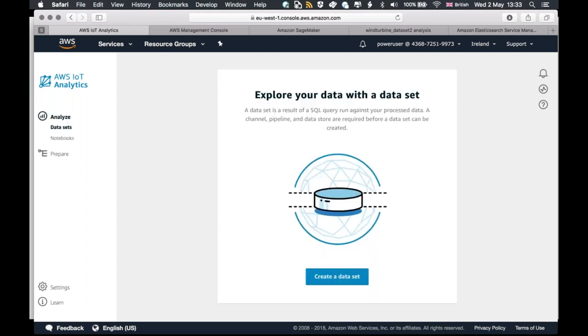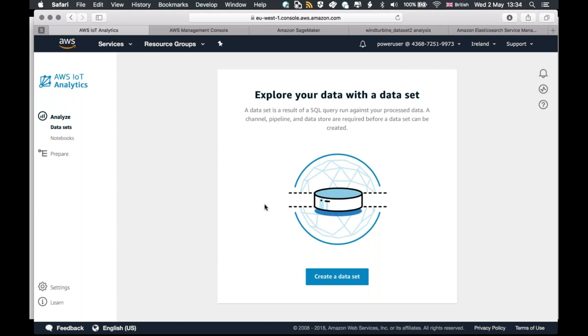And the data store is going to keep both the processed as well as the raw data coming in from the pipeline. Data set is where it really becomes usable.